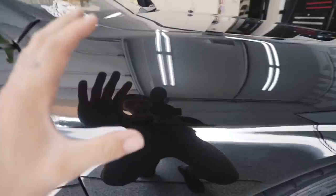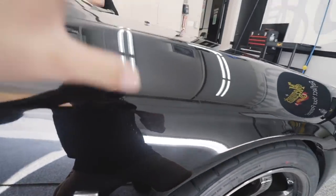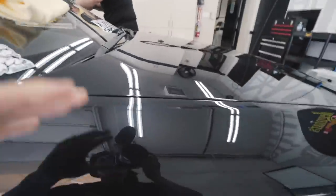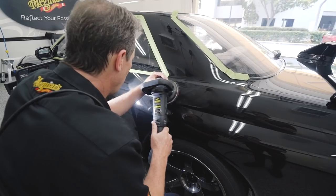And now once all of that residue and gunk is off, there's actually a crazy sparkle that this black paint has that you couldn't really see before we started buffing. I don't know if you can see on camera, but it's so nice. And it's cool because it's a factory color, so it does have that factory sparkle in it. Oh, that sparkle, there it is. Oh yeah. All the sparkle. That's what I'm talking about. Yes.